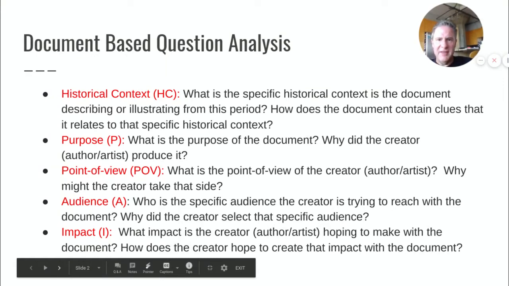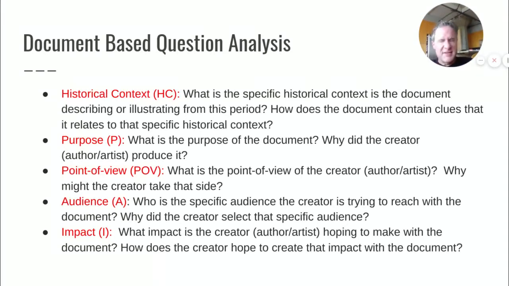So when we're doing document-based questions, they're more complex than free response questions. There's more parts that you have to cover in your response. The first thing you want to cover is the historical context. You need to explain to the reader, where is this document from in history? What was going on at the time that it was written?